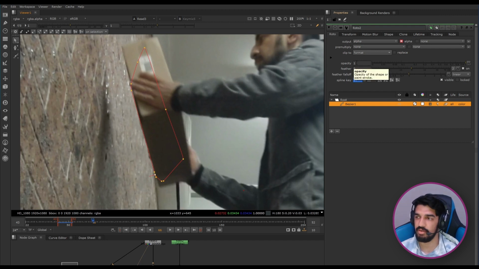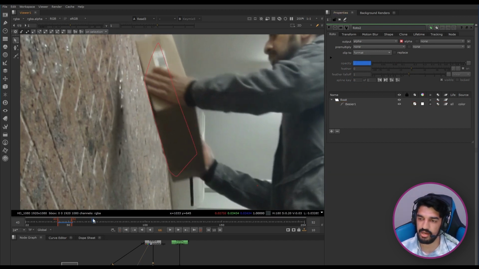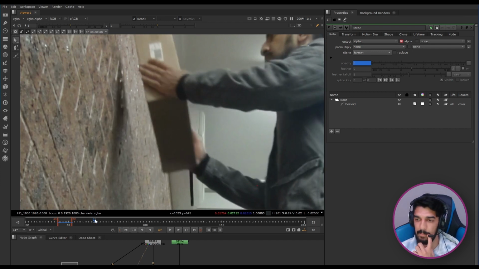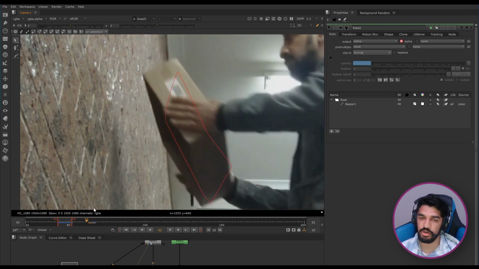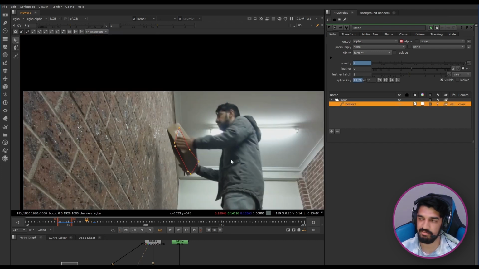Instead of keeping the shape there floating in space, we're going to just turn it off through the opacity. So if you go to the right here, right click, set key from 1 and then set it to 0, it'll turn off the shape, and then when you double click somewhere else, your spline will actually disappear. That's how I like to turn off shapes rather than flinging them off frame or keying the visibility. Just the easiest way is to turn off the opacity.